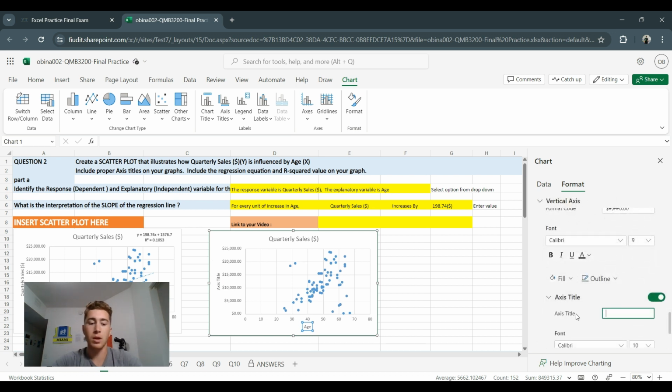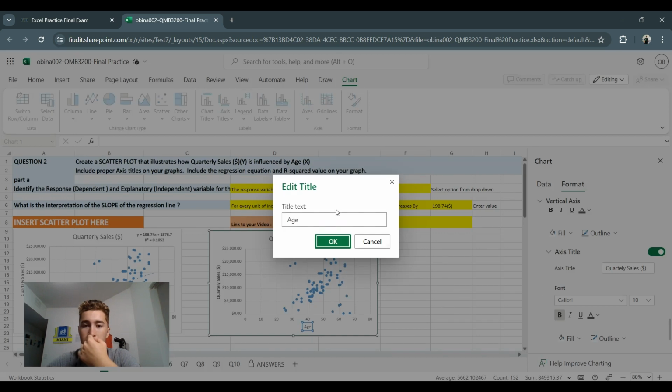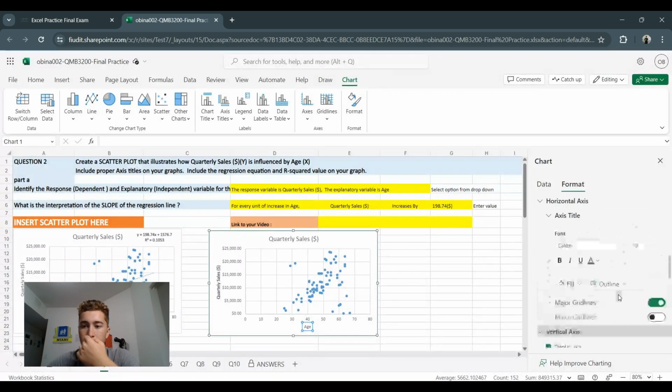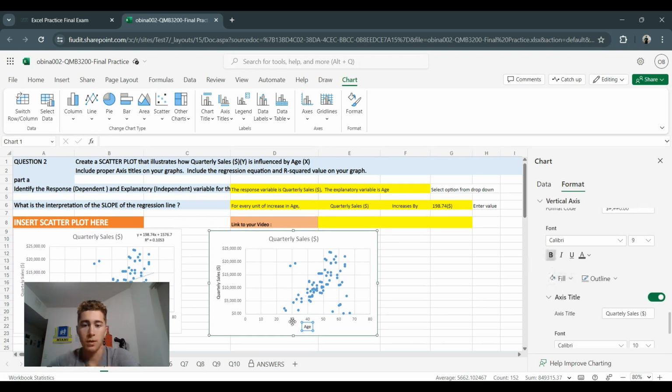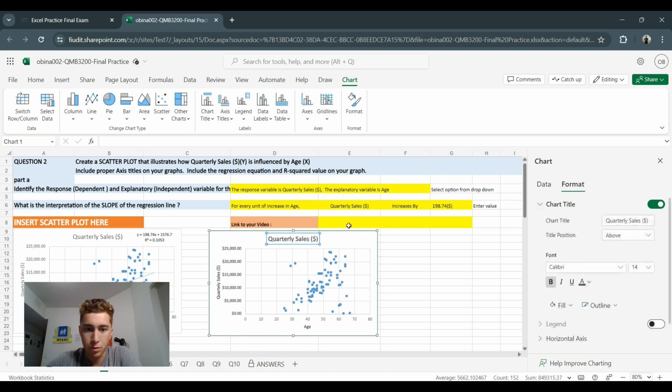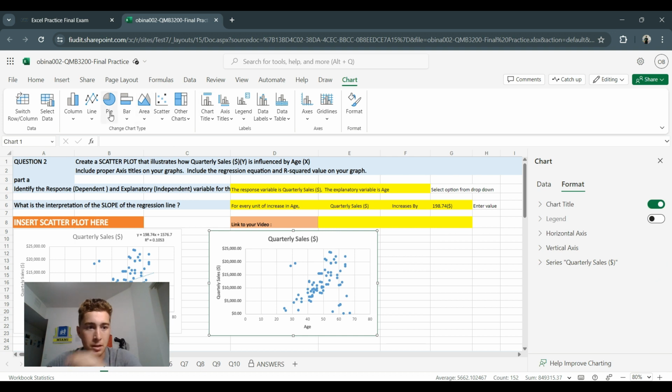And then the vertical axis is another title, and for us that's the quarterly sales. Quarterly sales. Yes, let's go. So we have this. You can put it like this, and this one, the age. Okay, even we can put it like this. Maybe you are wondering how we will make the line there.